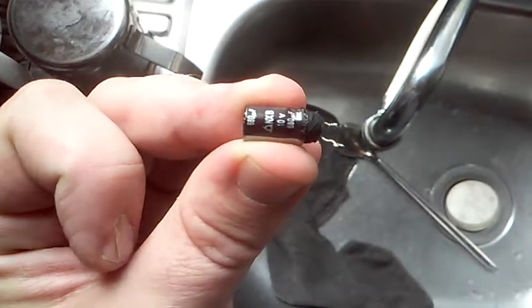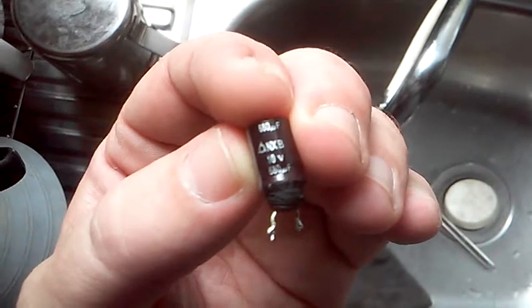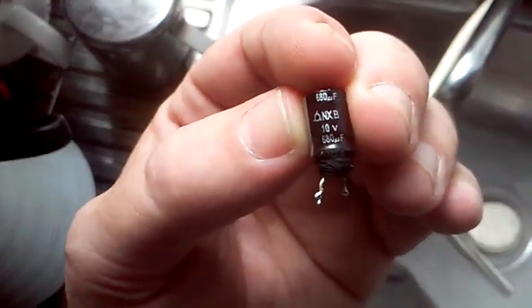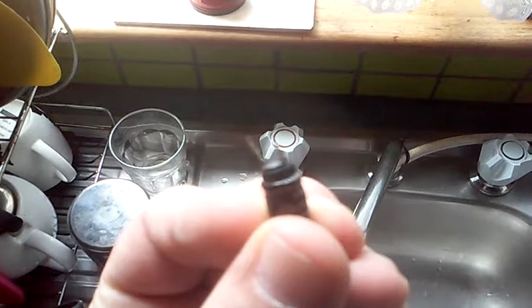Here's the offending cap. It's a 10 volt, 680 uF. And that's the cap. You can see the bottom's bulged out of it. Replace that one and away you go.